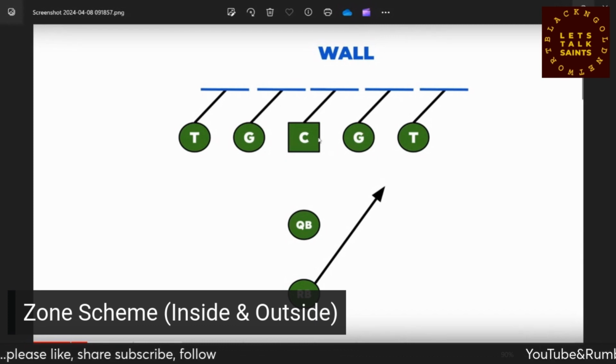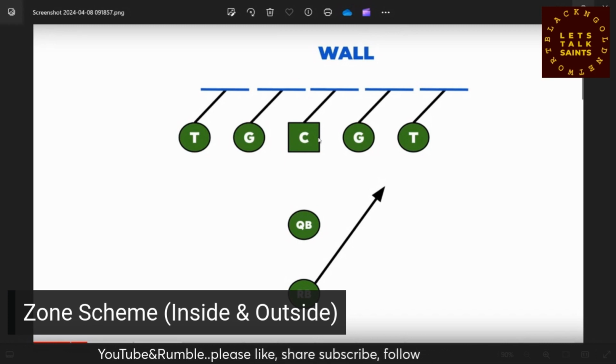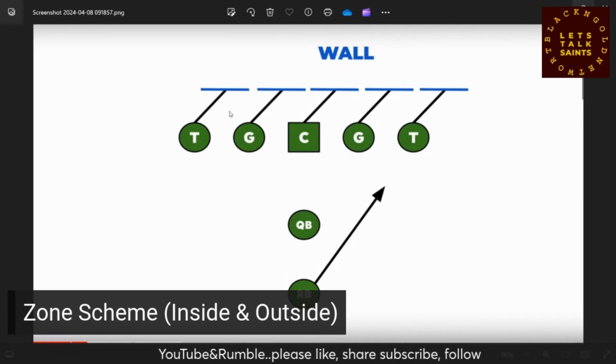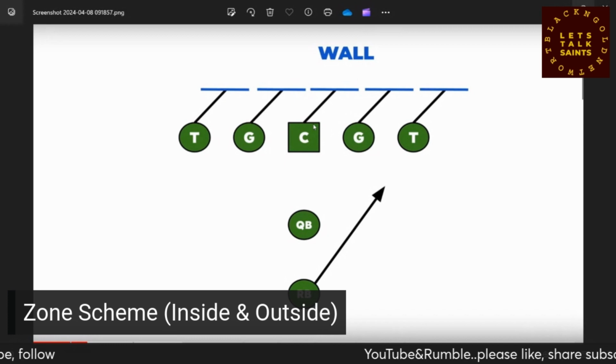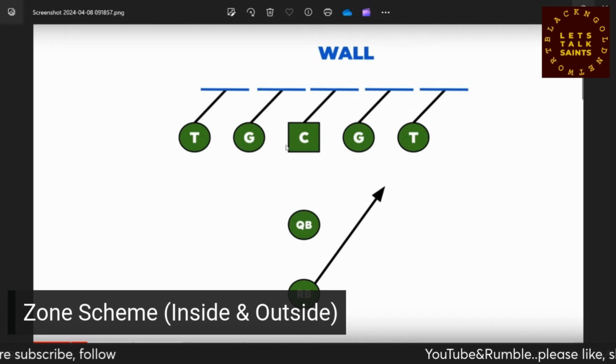And this is still very, very basic. The reason why I really can't break down the rules for these blocking schemes clearly is because it is purposely designed to be fairly flexible for the blockers to identify where everybody is before the snap. But more importantly, after the snap, when defenders start moving around or have presented pre-snap, like one defender is going to line up, say, in the A gap and come through there, but post-snap he disappears because his assignment is actually somewhere else and another defender is stepping in.